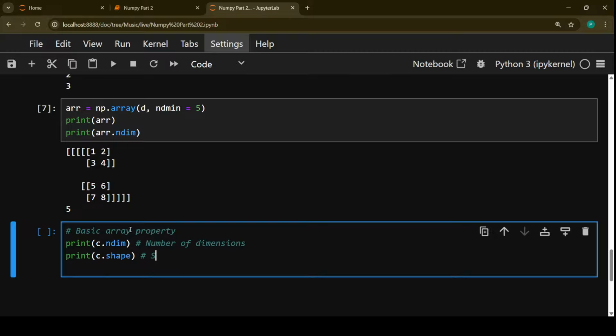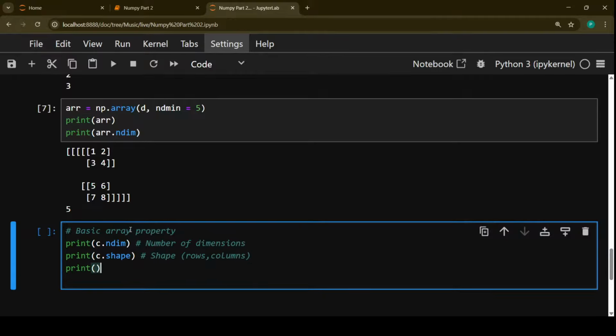Now if you want to check the shape in the sense of rows and columns, there is an attribute called shape. The name of the attribute is also shape only. It will give you the output in a tuple format, first rows and then columns. And if you want to check the size, that is how many total elements are there in your array, there is an attribute called size. The attribute name is also size, so it will be easy for you to remember, and for me also.